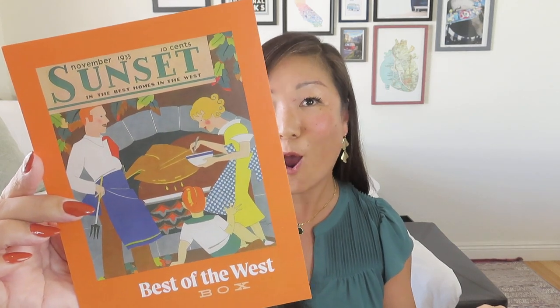So I love that they do this on their product card for the box. They show us one of the past covers of the magazine, which back in the day, it wasn't just their beautiful full color photography. It was often artwork. So it's really cool because then this ties into a feature of the box, which is a sort of exclusive reveal, first edition of a puzzle.